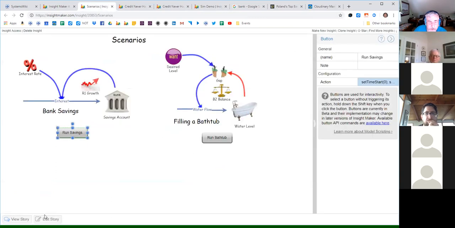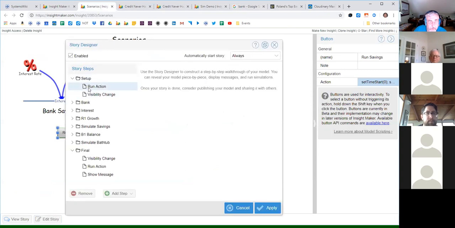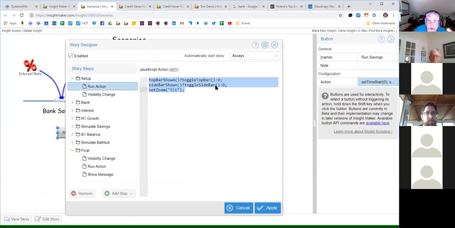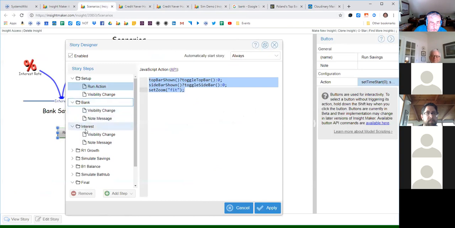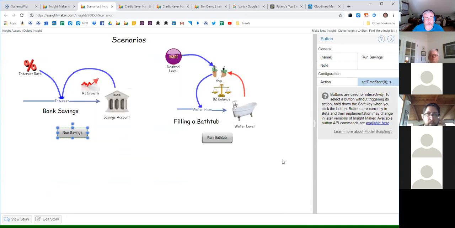So if you look at the story for this, you look at the run action, it toggles the top bar and sets the zoom to fit, and then it's just showing the values. But in the story, you can actually change the values of things. You can make things part of the model or make them disappear. Because of the way it was structured, the capabilities are just essentially pretty much unlimited.